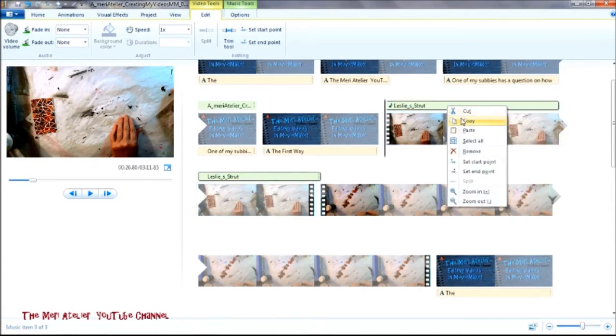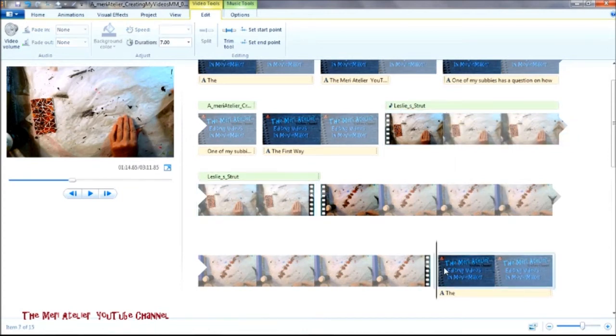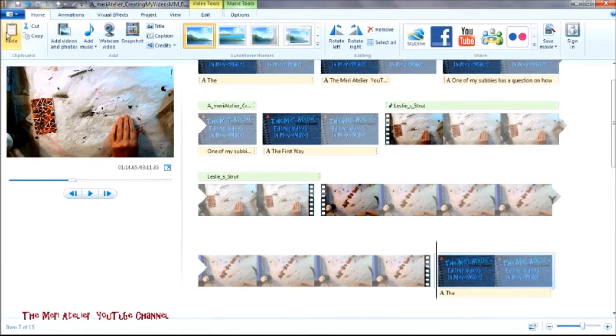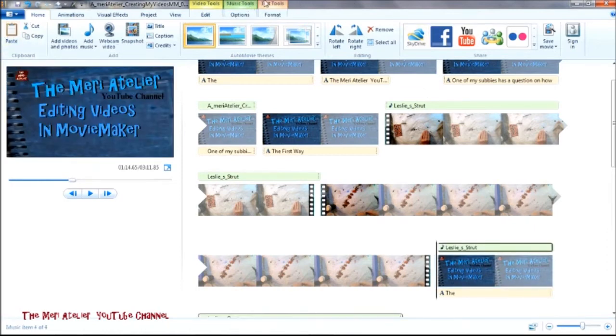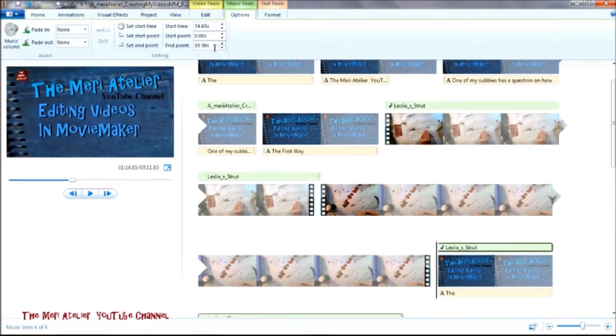It's essentially the same thing. I'm just going to copy this music and move it down to here, and I'm going to paste it over there, and then I'm going to come into my music tools, and instead of 19.5 seconds, I'm going to click once to highlight it, type in a 7, and then come over here into the blank areas.